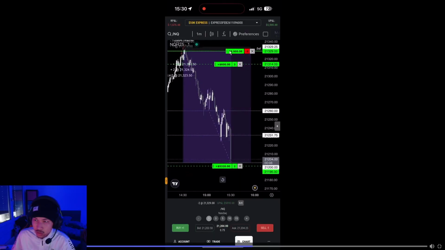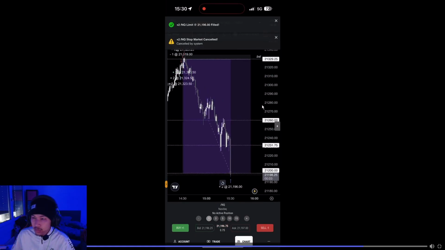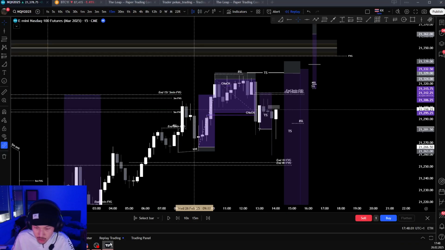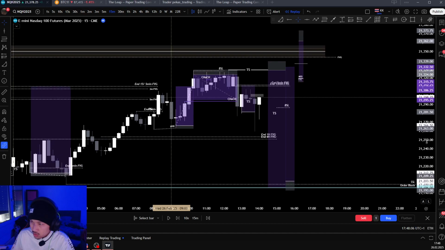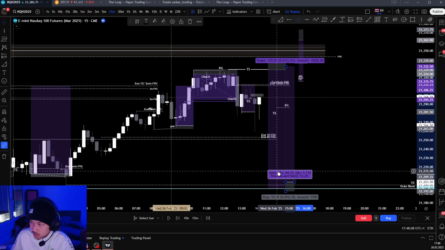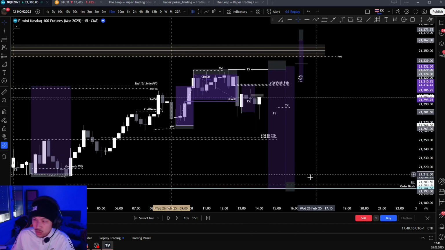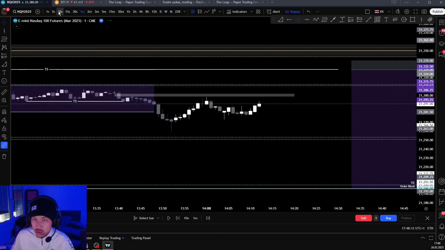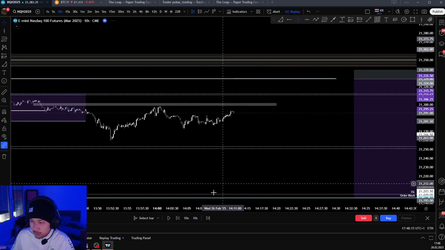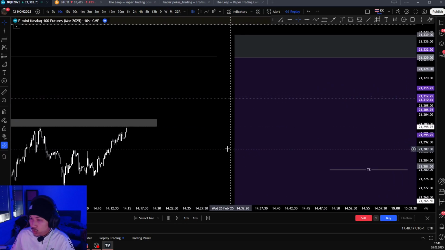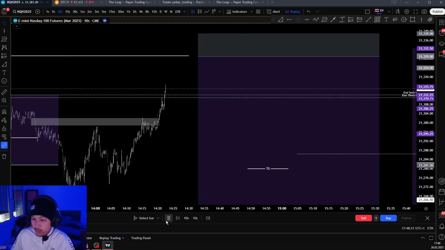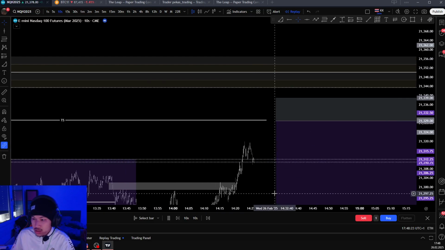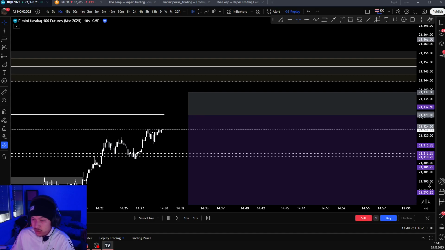$5K on this trade on a 50K express account. Yeah, so this was this trade here. I think that was my biggest trade, or maybe my second biggest trade. Nah, that was my biggest trade of the day. So let's go to the 10-second and then just wait until we hit that buy side liquidity. And then y'all can see I'm just going for that 10-second inverse.